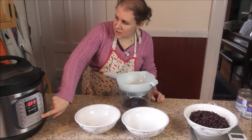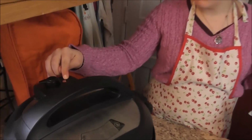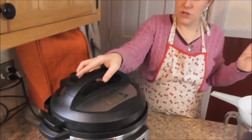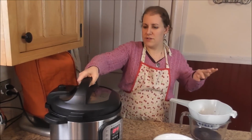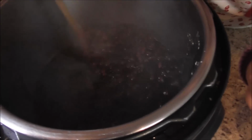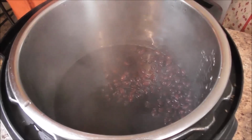This is all done. The pressure is totally down. You can see the little red pressure button is down, which means the pressure is gone. We'll just open this just in case there's any pressure there. And when you open this, always open it away from you so the steam doesn't get all in your face, because there's a lot of steam. And you can see there's a lot of liquid in here. So we're gonna go ahead and drain these, and then we'll see how they compare.